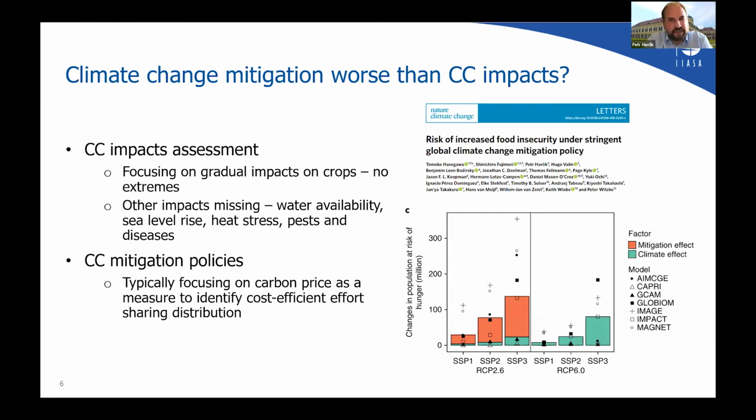What does this mean in terms of the challenges with the other sustainable development goals? So we were lucky to collaborate with Japanese colleagues on considering the impacts of climate change mitigation in the land use sector and the climate change impacts on the land use sector in terms of the food security challenge. And here we found actually surprising results: climate change mitigation policies implemented in a very rough way on the land use sector could have actually more important negative effects on food security than the climate change impact itself. But as I said already, this was due to many simplifications in the modeling approach, such as ignoring the extreme events on the climate change impact side, and on the other hand, implementing the climate mitigation policies through a uniform carbon tax on the land use side.